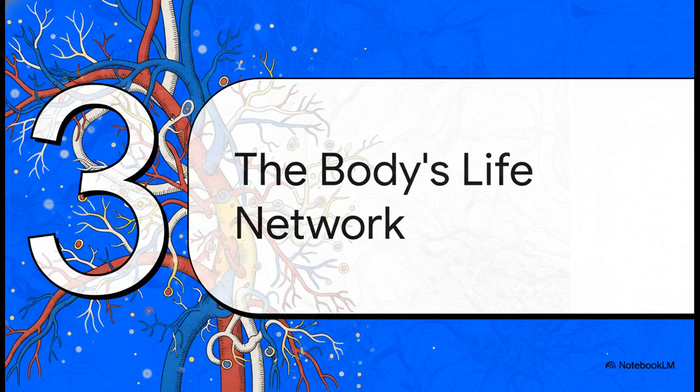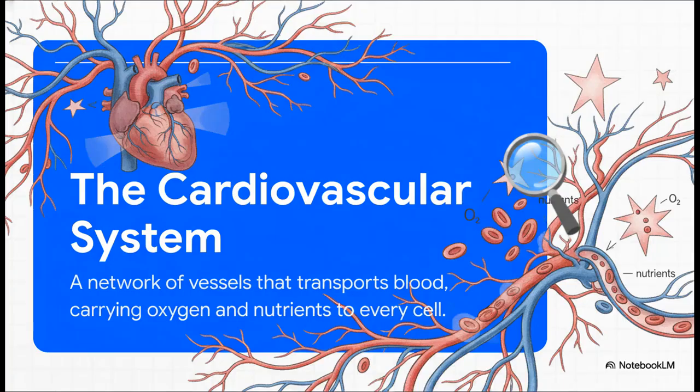Okay, so we've got a frame and we've got motors, but that's not enough, is it? You need fuel and you need a control system. So let's go a layer deeper and look at the networks that power everything and tell it all what to do. First up, the power supply, the cardiovascular system. The best way to think about this is like a massive nationwide highway system. It's a totally closed loop of roads. Those are your arteries and veins. And the blood cells are the trucks, constantly driving around delivering vital cargo like oxygen and food to every single house, or in this case, every single cell in your body.